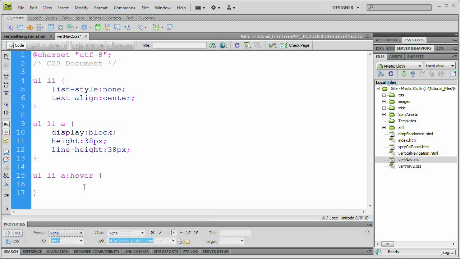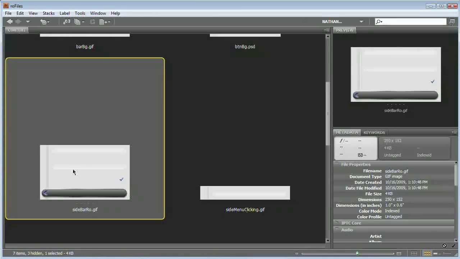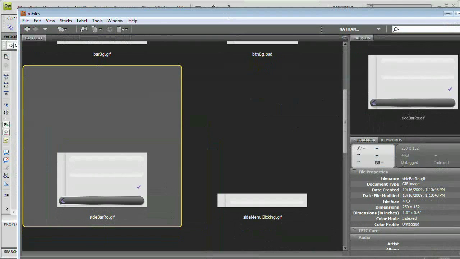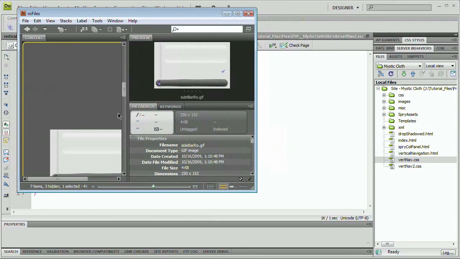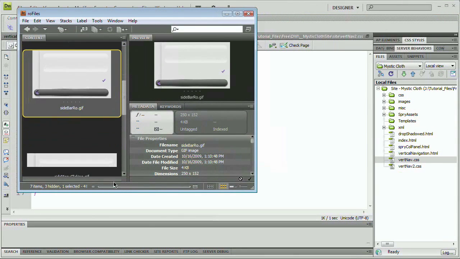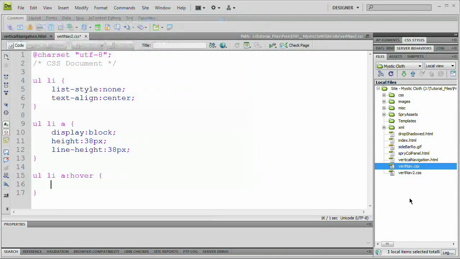So the first thing we want to do is go ahead and set a background. So we're going to type the word background. And now that I just typed the word background, I just remembered that I need to drag my image in. I'm going to delete that real quick. We'll get back to that in a second. Let's hop over to Bridge. I just want to drag this image into Dreamweaver. So I'm going to make my Bridge window a touch smaller, make my thumbnails a little smaller. I'm going to drag this guy and drop him right here in the site. You can see that is sidebar ro.gif.